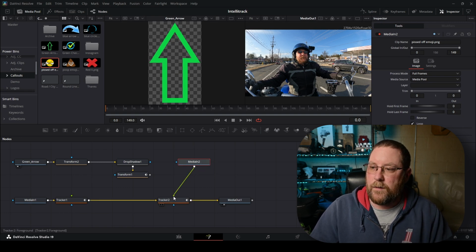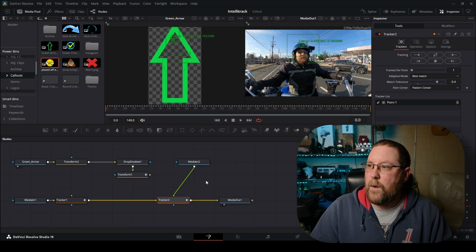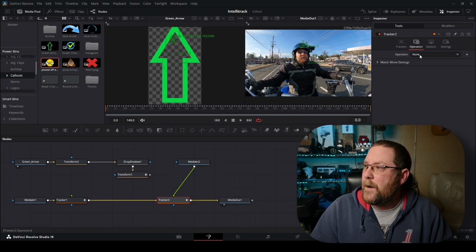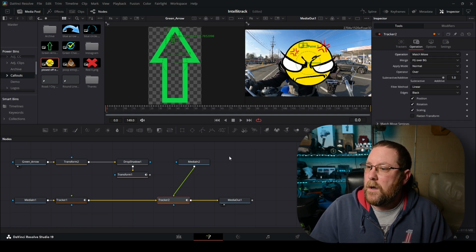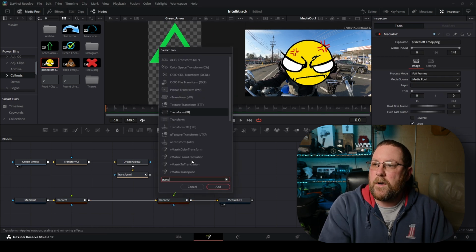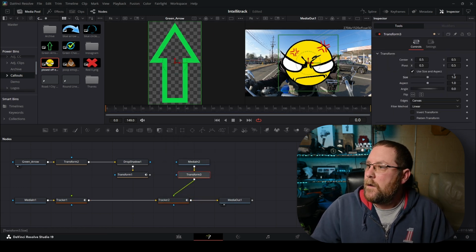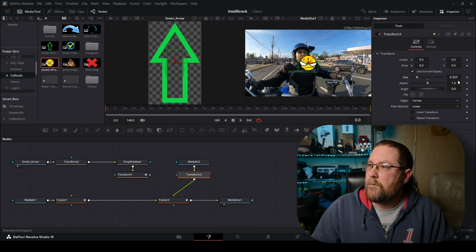We'll drag it into the green, connect it up just the way we did before, go to operation, type in match move. Well, we need another transform, so we're gonna do that real quick. And we're just gonna make it right over my face, like so. And you can get fancy and add magic mask and all that other stuff in here, but magic mask tutorial is up there, and then merge that back in to make the helmet brim come above the, or in front of the face, whatever. You can get really creative with the composition here.